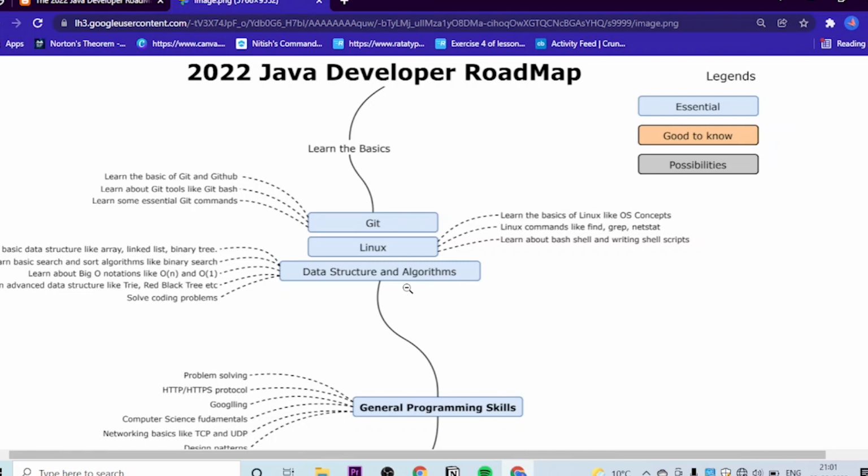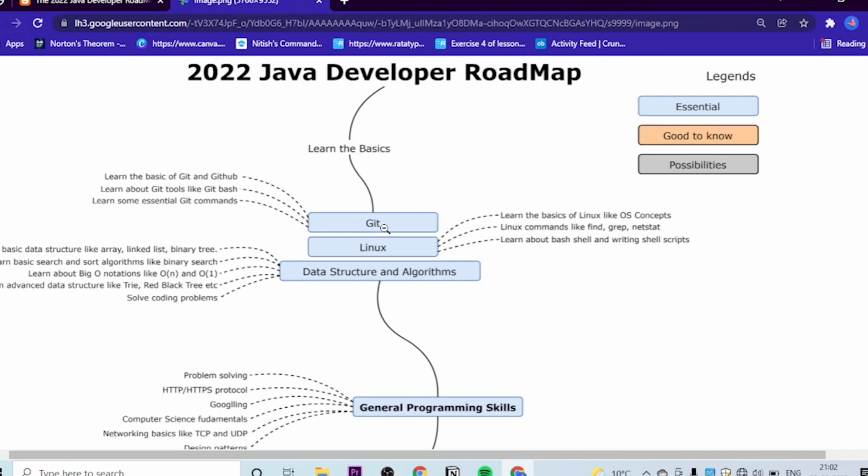Then once you have learned this, what I will suggest you is to have proper knowledge about Git and GitHub, because in your software development or in any portion of software development, GitHub is very much used. Okay, it is an essential part of your roadmap. So you must have a basic understanding of Git and GitHub. If you would like to know where I should learn GitHub from, then I would definitely suggest you watch the playlists on YouTube, mainly by Kunal Kushwaha and Code with Harry. Alright, so if you have not watched them, you can also watch them to understand about Git and GitHub.